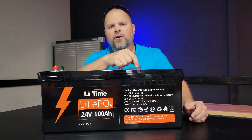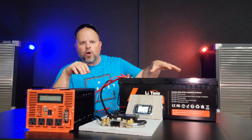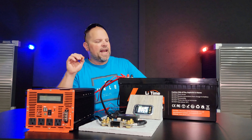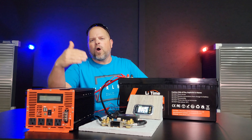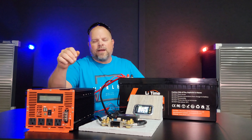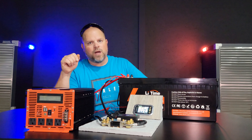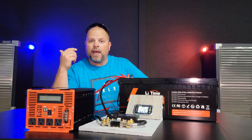We're going to see if we can pull 100 amp hours out of this at full capacity, and I'm going to see if I can shut down the BMS. A challenge I have trying to overload these BMSs is that I have four plugs on the front and a 4,000 watt inverter that peaks at 8,000 watts. But our battery has a max output of 280 amps for five seconds and a continuous of 100 amps, which is around 2,560 watts. Hopefully if I run it long enough over that 2,500 watts it'll shut down the BMS. It's more of a challenge than you might imagine finding appliances to push over 2,500 watts. I usually use a heat gun around 1,700 watts, a fan, and a couple other items to get around 2,600 to 2,800 watts.